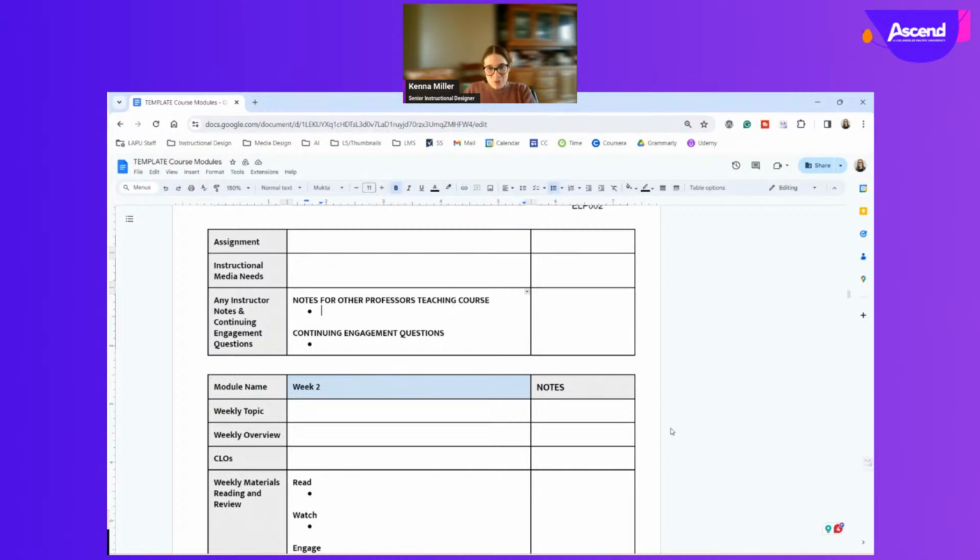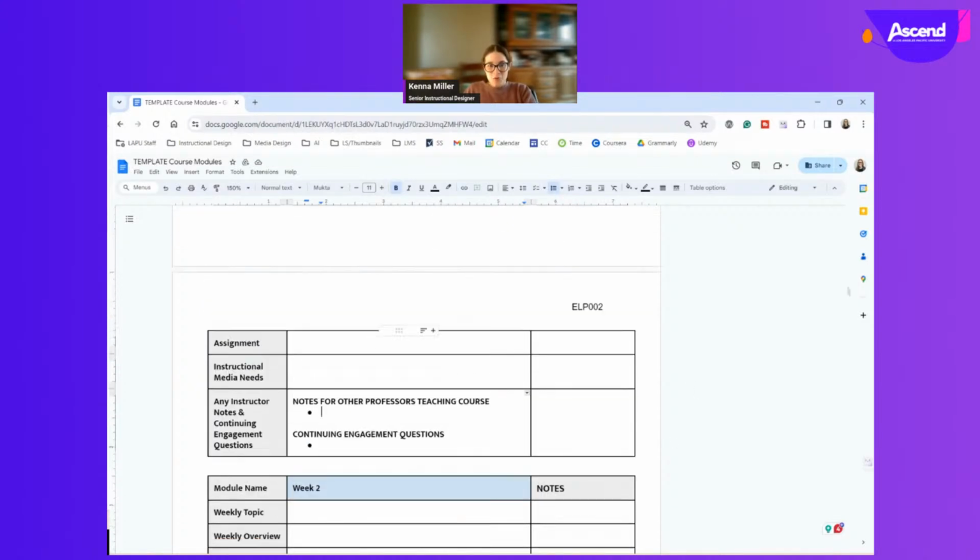So I believe that rounds out our modules document. If you have any questions about any of this, please let me know. I think that it really is straightforward, and it helps organize all of the thoughts and ideas as well. But yes, if you have any questions, or if you'd like to see anything more specific about this document, drop me a comment and let me know, and I can definitely make a video on that.